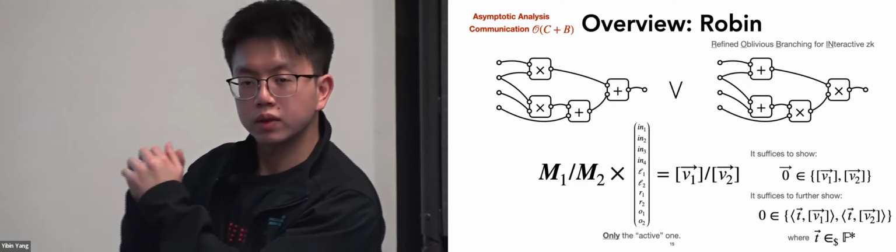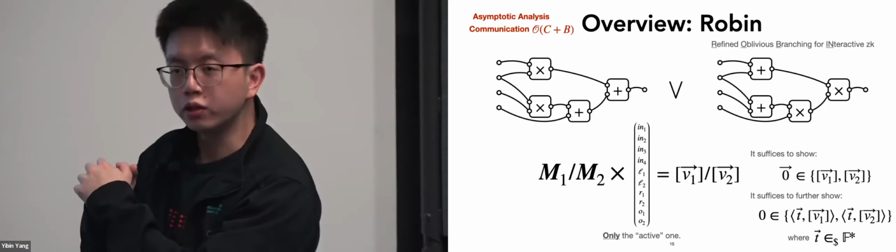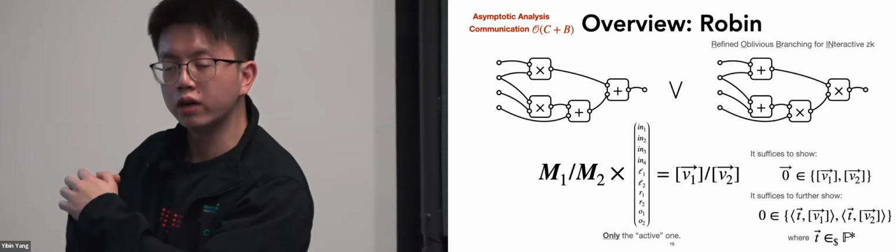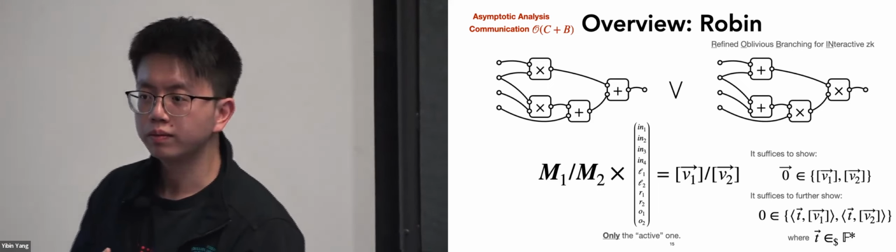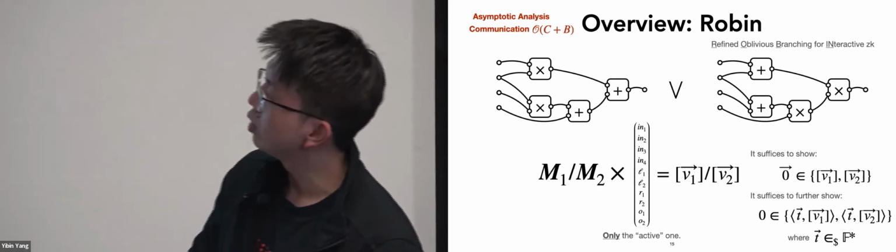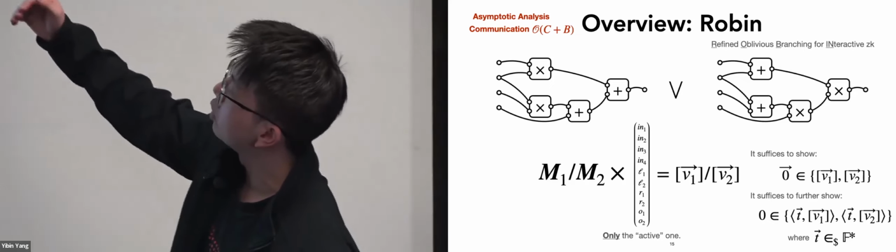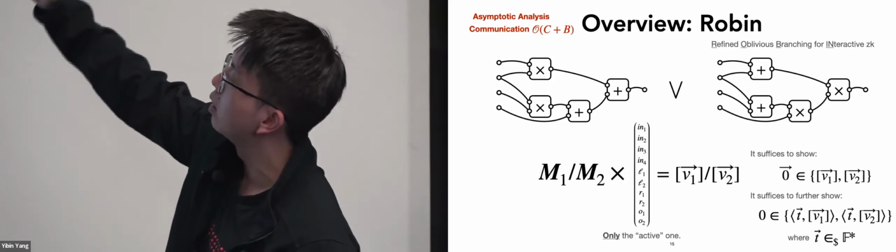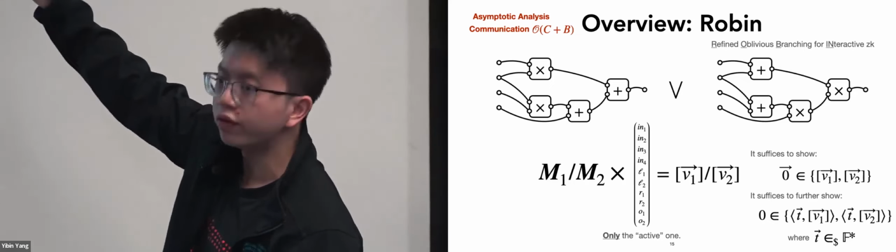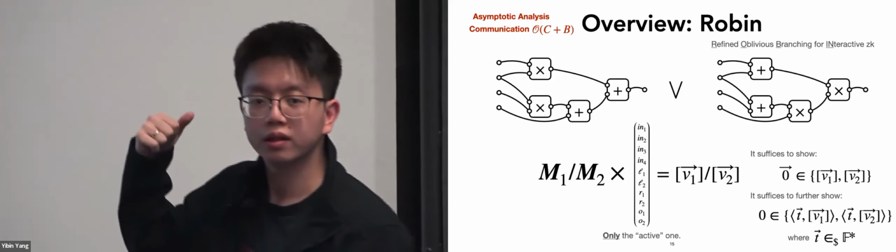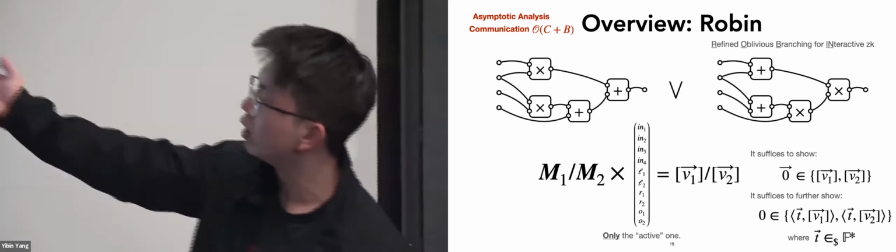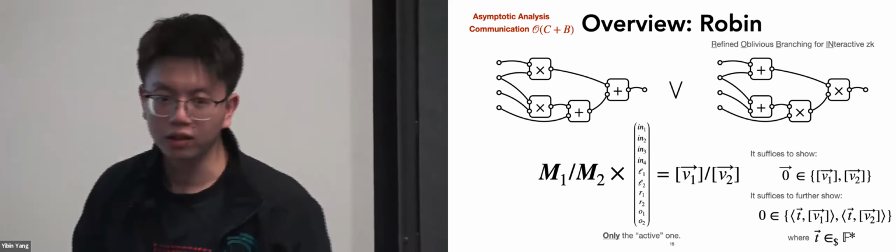Yeah, there are a couple of different ways to do it. You can further improve it, but we did not consider this in this paper. Essentially, the crucial step here is that you reduce the problem of proving a zero vector belongs to two vectors to proving just a zero element belongs to two elements. You can further improve it, and I'm happy to discuss it after this talk.